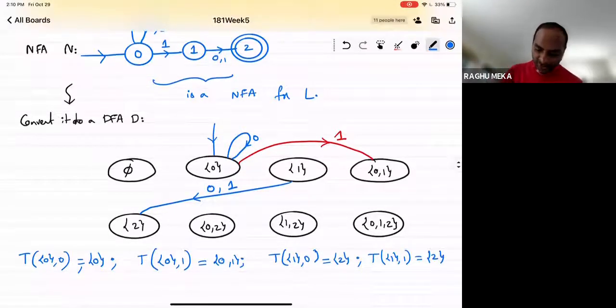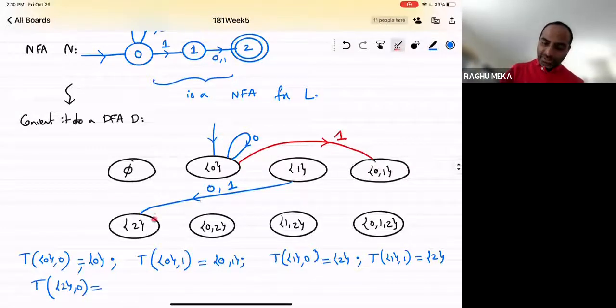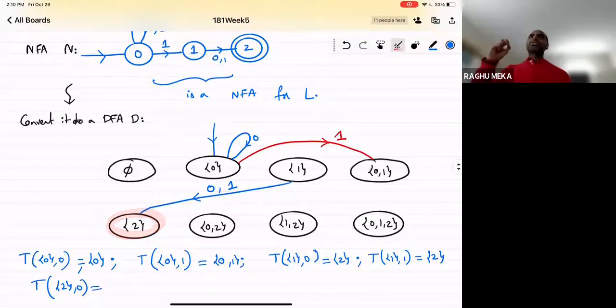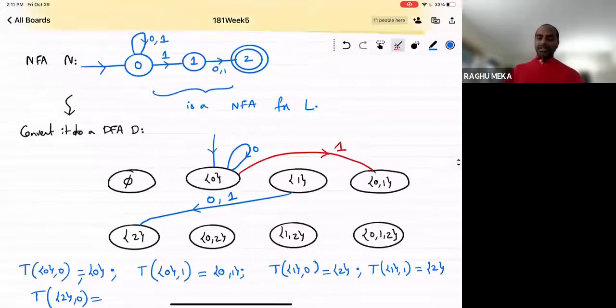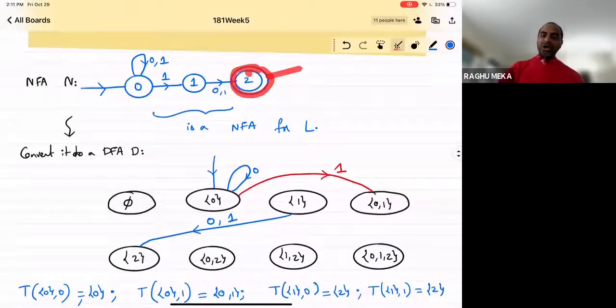Okay, let's do one more. So what is T of 2, 0? If I'm in this state, the state corresponding to the set 2, and I read 0, where do I end up at? Well, if you go to 2 here, there is no outgoing edge. So what does that mean?